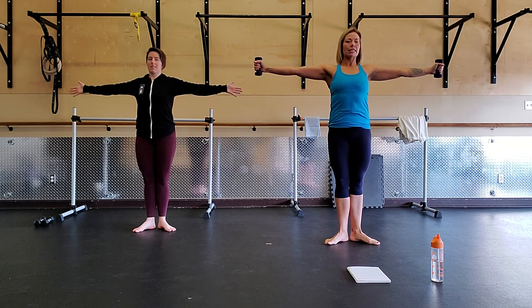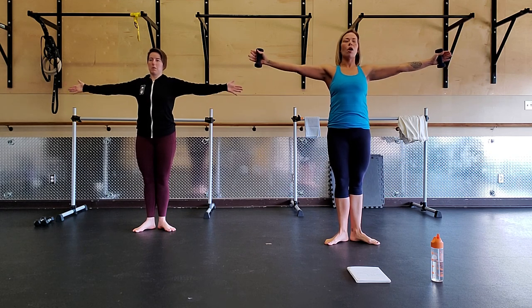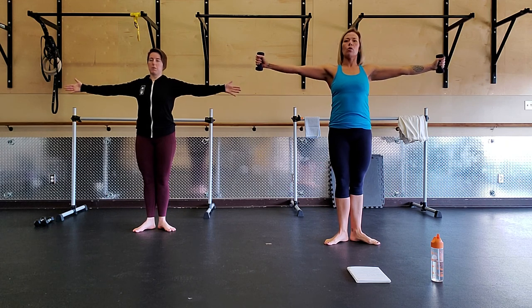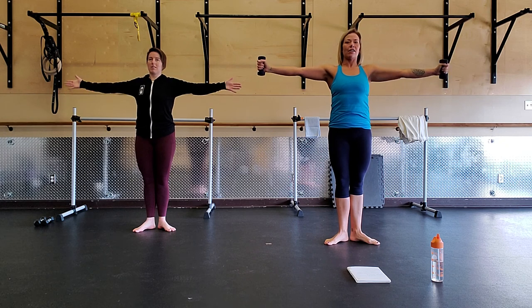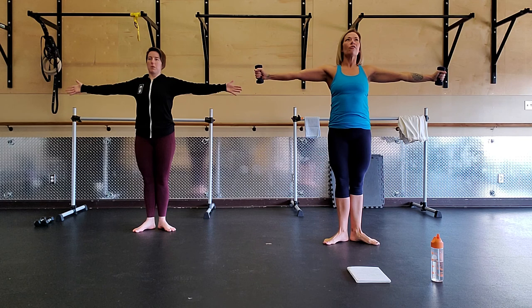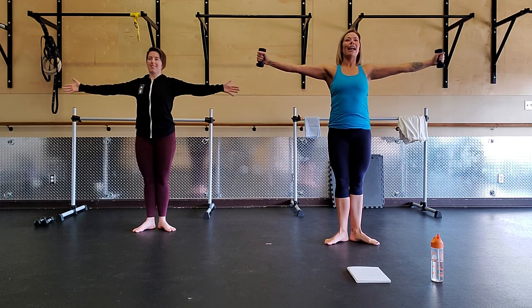Good, keeping that chest up nice and tall. Draw that tummy in. Excellent. We're just doing those small little circles, warming up through the shoulders. And again, weighted or unweighted, it's totally up to you. Remember, don't death grip those weights if you have them. Nice and light on those arms. Good job. We're gonna hold it here for another 5, 4, 3, 2, and 1.